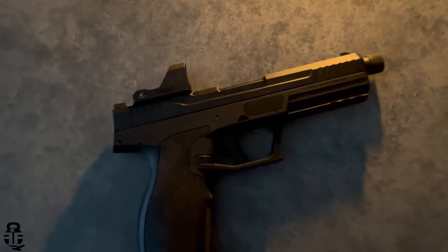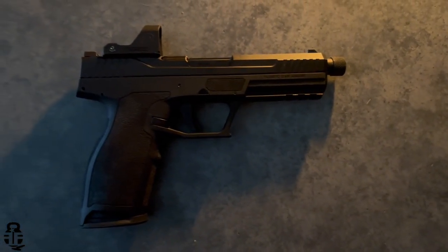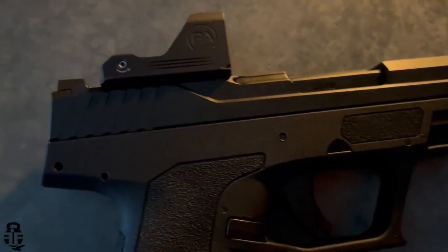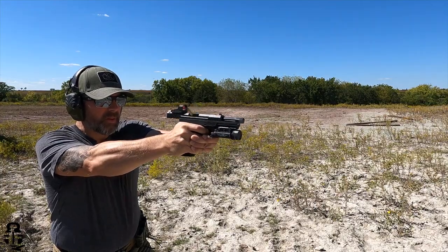Let's do a quick flyover of this pistol. It's very similar to the PSA Dagger in design. The grip texture is exactly the same as the PSA Dagger — similar to the P365 or P320 style, a kind of sandpaper feel but not as aggressive as the M&P 2.0. They've also put texturing on the frame so your non-dominant hand can grip it and help mitigate recoil, plus it provides a memory bump for your non-firing thumb.